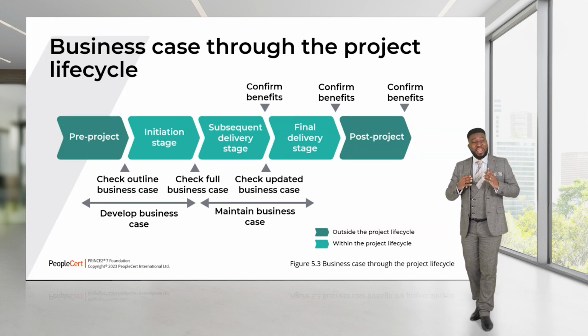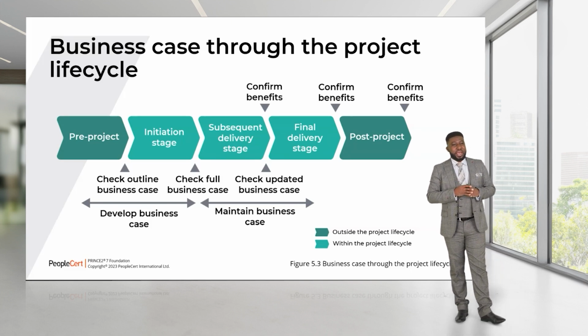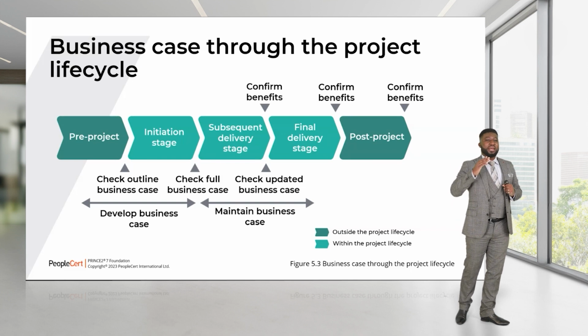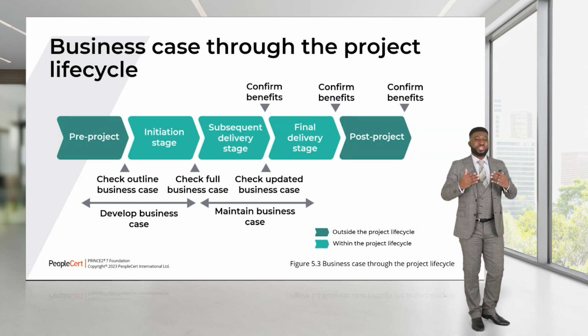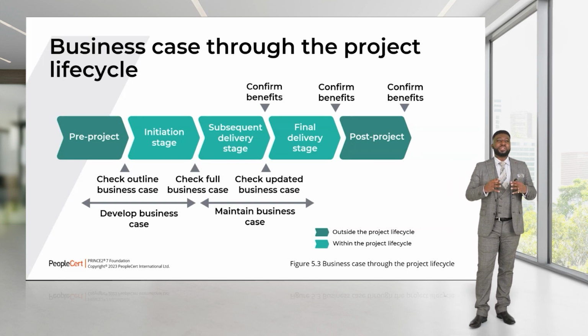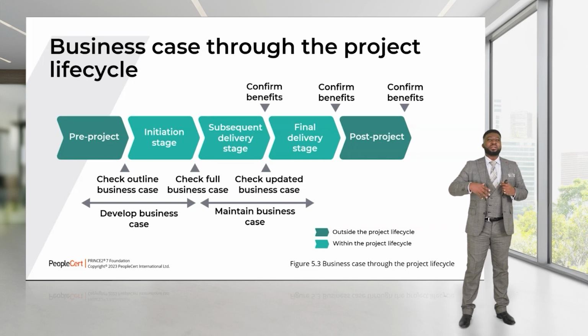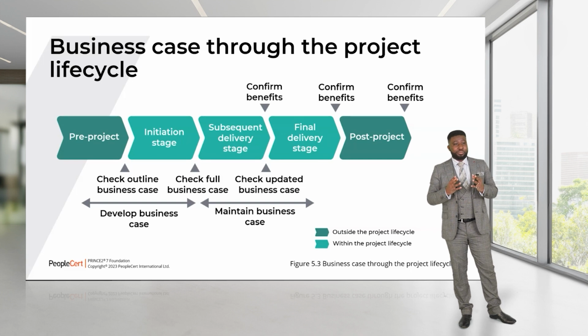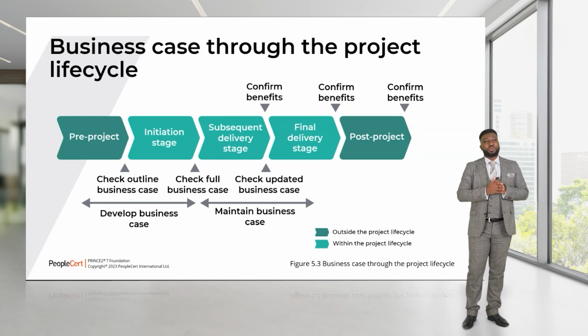Then we need to maintain the business case. And maintaining the business case comes at the end of each stage. At the end of each stage, we need to collate everything that's happened in that business case. We need to then present it to the project board so that they have enough information to make a decision about whether or not we should continue with the project.